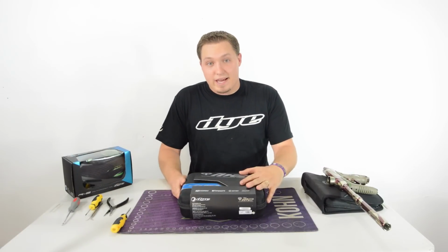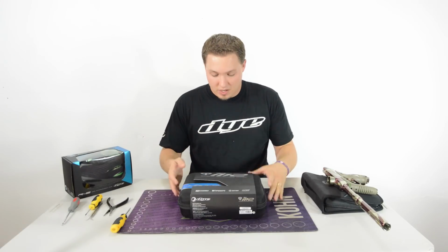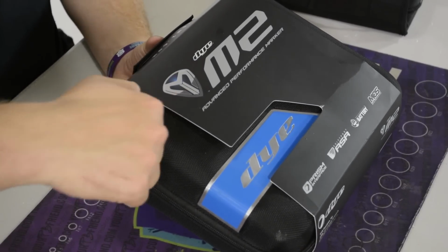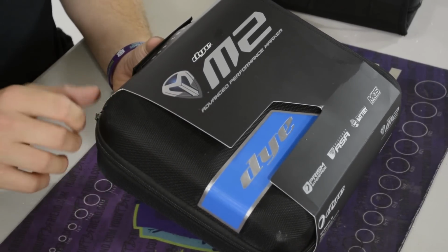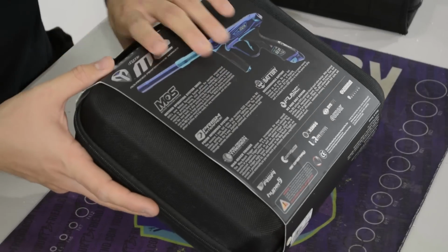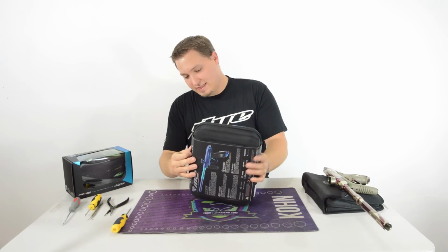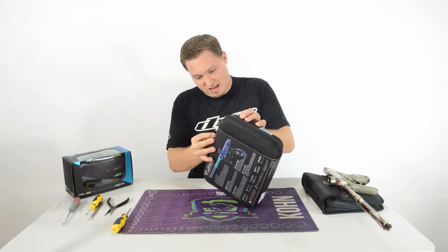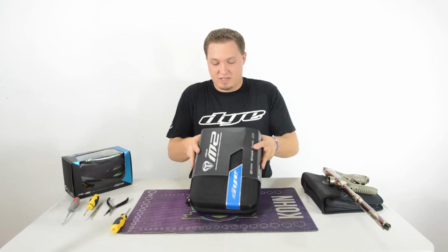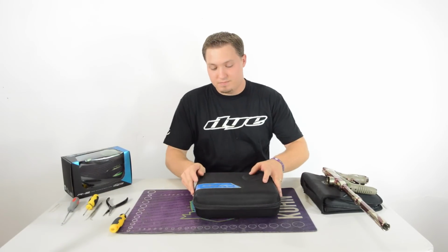So we have a brand new Die M2 here, and we are going to get into the unboxing. Right off the bat, you can see that the case is different. It's a hard case with a fabric material, real nice zipper. You get the nice cardboard plastic that has all their different logos and terms on it. I'm going to try to get this off. This outer packaging doesn't really matter, it's kind of a take and throw away type of thing. We're going to toss that to the side.